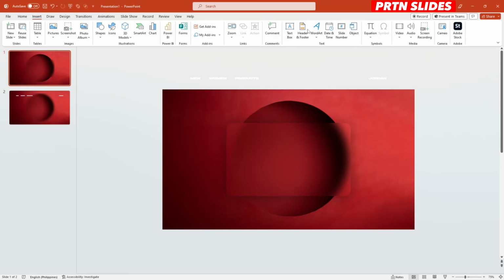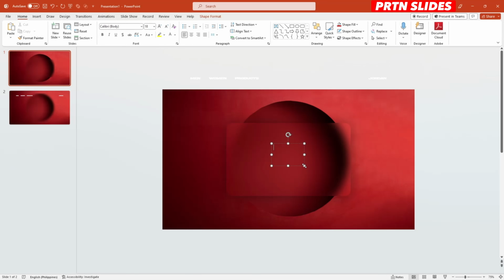And let's try to add a text box right over here. I like to add the word Nike and then put it in the middle, and then change the color and also the font style. There you go. The last thing that you need to do is just to add the check logo right over here and make it a little bit smaller, just like this, and let's try to position it at the center. There you go. I think this looks good.